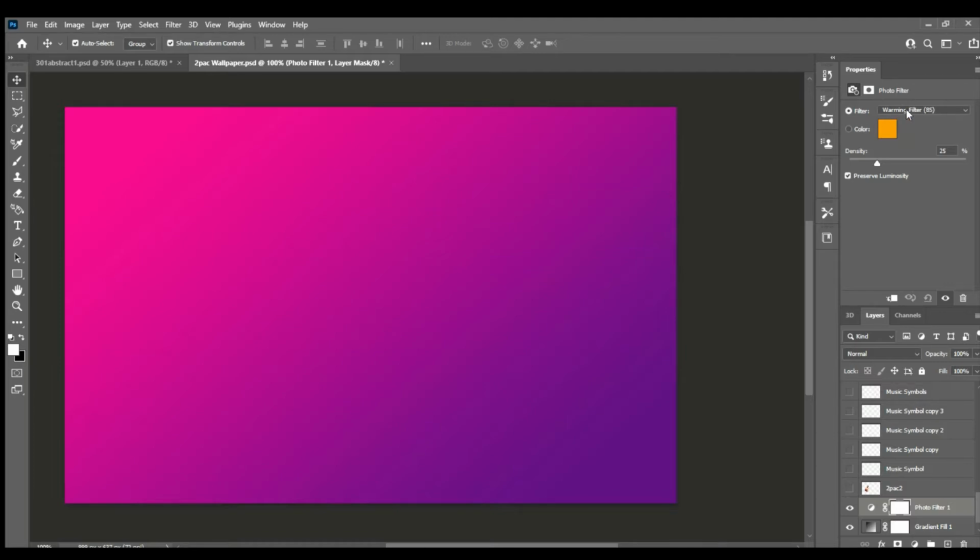Hang on. I got this bar right here. I'm trying to figure out how I can remove that.